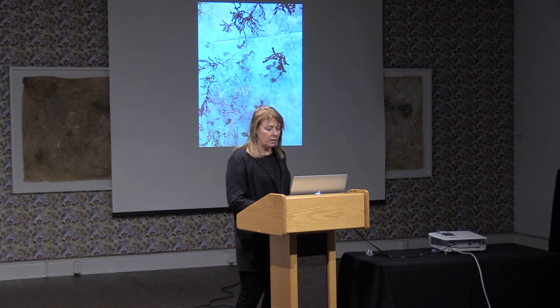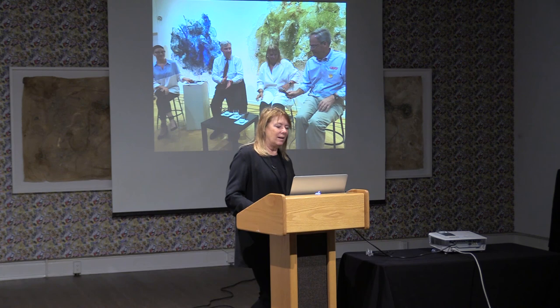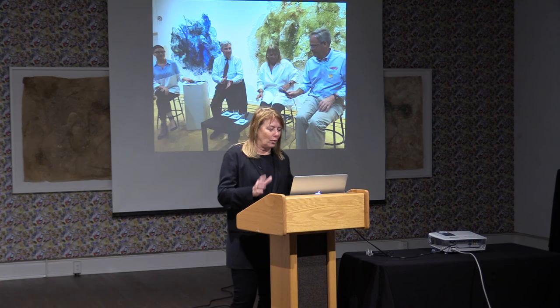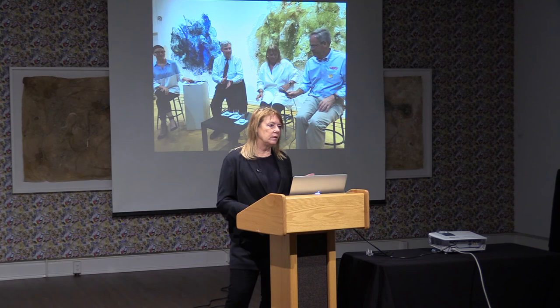That's not the greatest photo of me, but in Newport, I wanted to put together a panel during the exhibition with Senator Whitehouse, who's like the biggest advocate for climate change in Washington. It was moderated by the environmental reporter for NPR in Rhode Island. Her name's Avery Brookins, so she's over here on the left. Senator Whitehouse, myself, and then Jonathan Stone, who started an organization called Save the Bay many years ago.